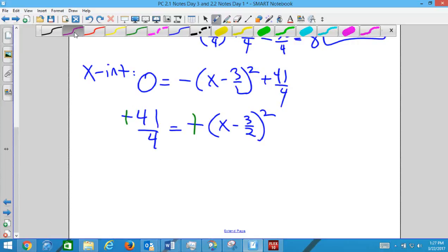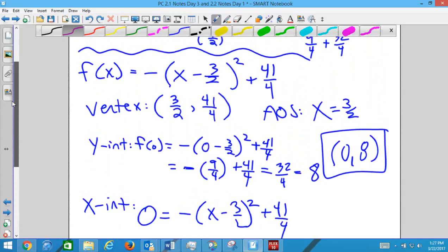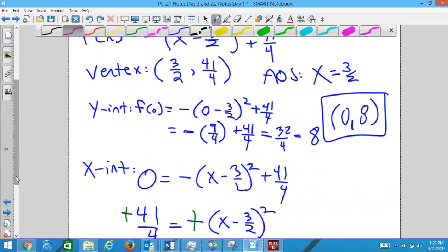Okay. So before, we had a negative 9/4 plus 41/4. Doesn't that go to a positive 9/4 because there's another negative? No, it was negative originally. It was minus and then a negative. That's plus. So it's plus, which is how we got 41. And then down here we're squaring. Here we're squaring a negative, which becomes positive, but then the negative is out front, so it's negative here.